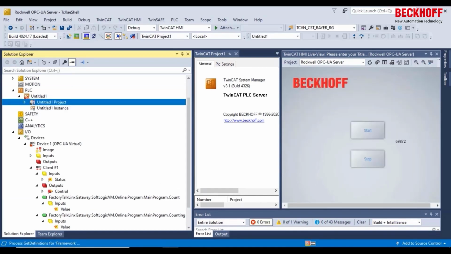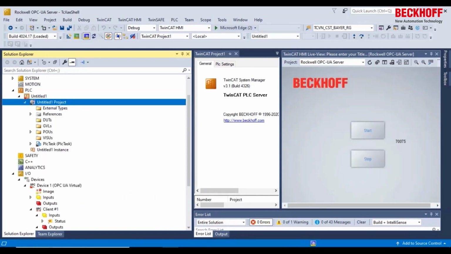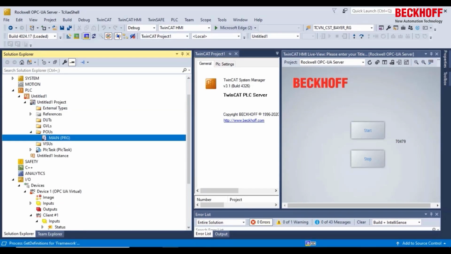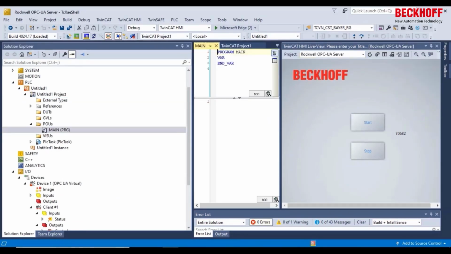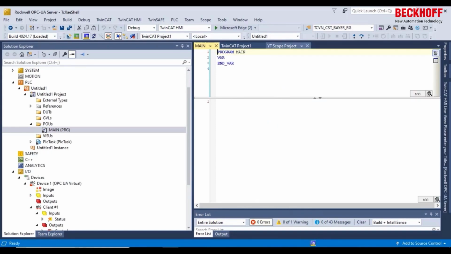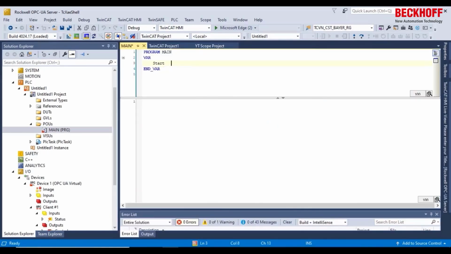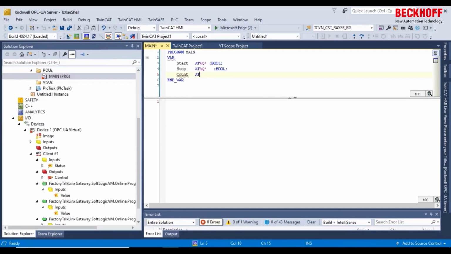Now we're going to add a PLC. So we have our OPC data. We want to put it somewhere. So we're going to add a PLC. So we right click, add a new PLC. And in this main structured text POU, let's declare a few variables where we want these OPC variables to end up. So we'll just say, hey, I have a start variable in the PLC, and that's going to come in from outside the PLC. I'm going to link it, and maybe here's a stop bit. Maybe here's a counter. And we link the PLC down to the OPC.